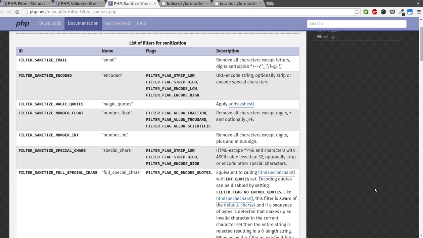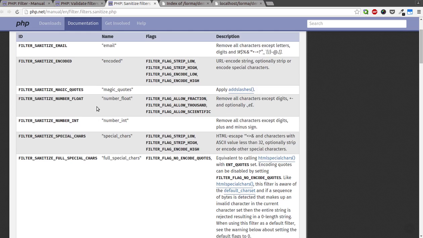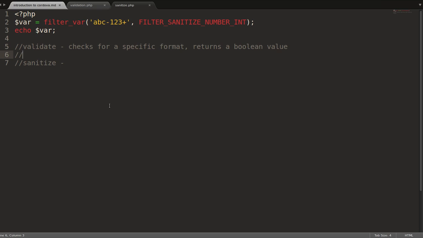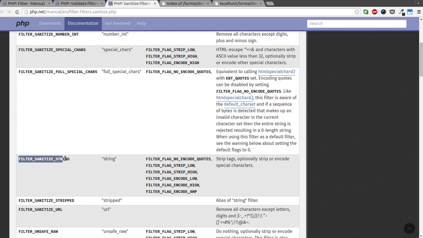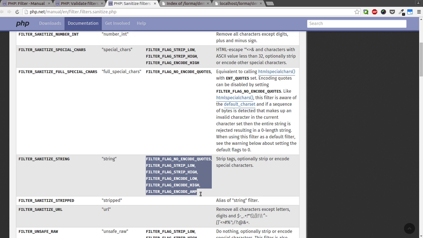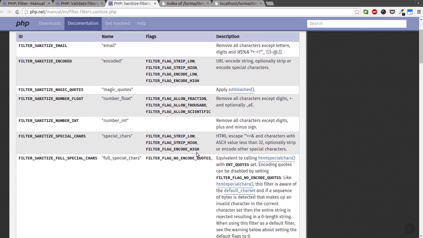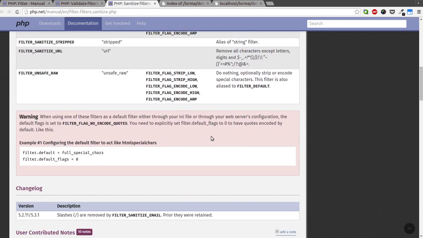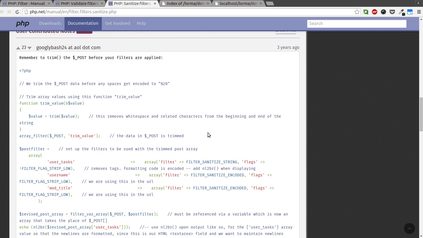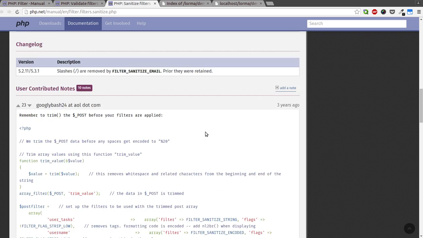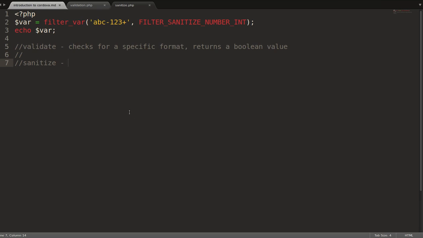So let's try another one. This one, FILTER_SANITIZE_STRING. It says strip tags, optionally strip or encode special characters, and then we have the following options that we can pass. Okay, let's try that now.